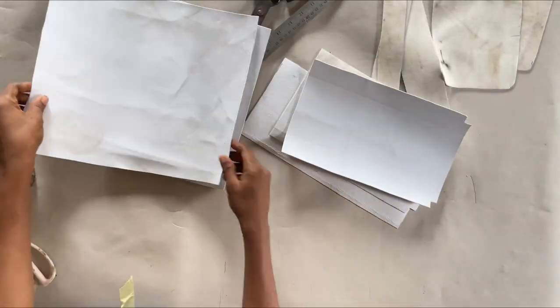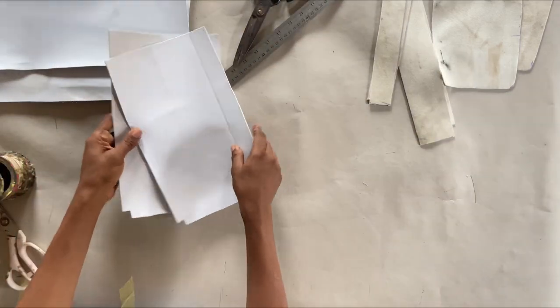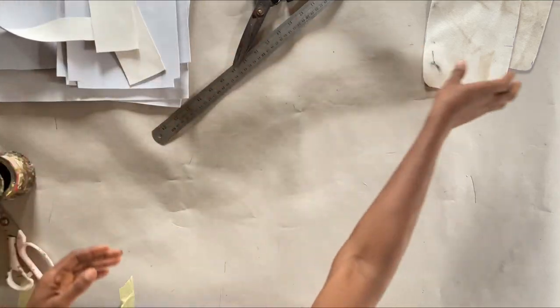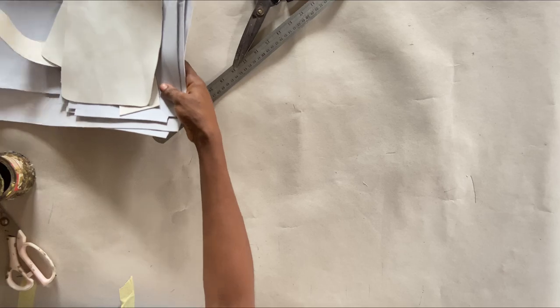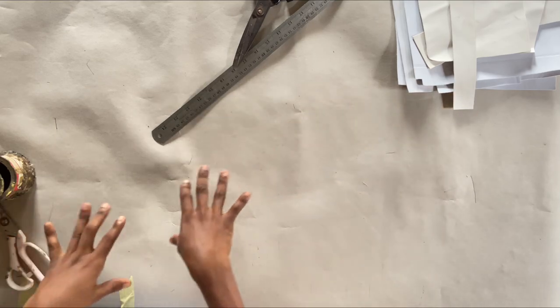Everything is all prepped. Those are the two parts, the front and the back of the bag. This is the base of the bag. We have two for the sides of the bag. These are the zipper tabs, two bigger ones and two smaller ones. And these are for the side pockets as well. So next thing, I'm going to start gluing everything down and you'll see the process as well.